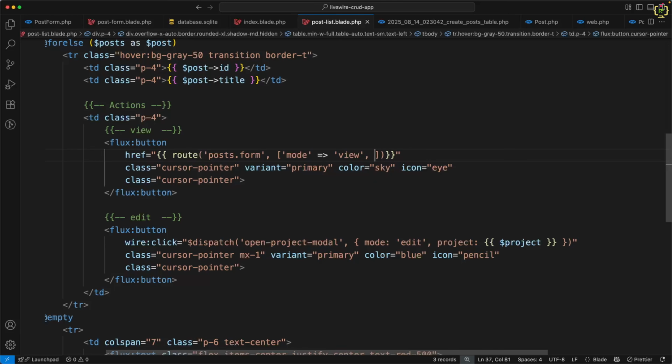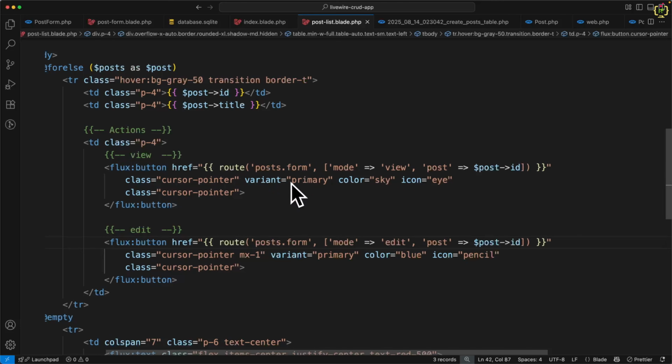Alongside, I will pass the post data, which will be post ID. So I will be using route model binding for this. The same thing for the edit. Let's copy this href. Let's remove this wire click, and here in the mode, I will pass edit. Now we have to define this route.